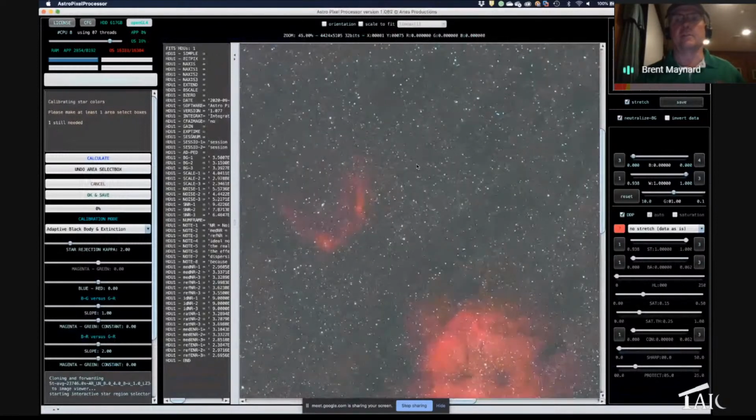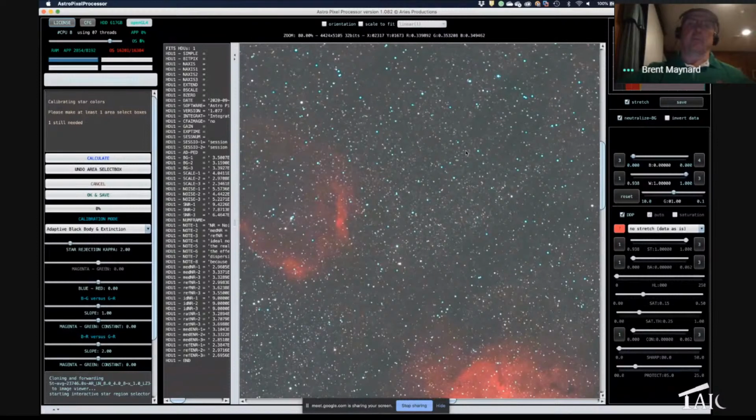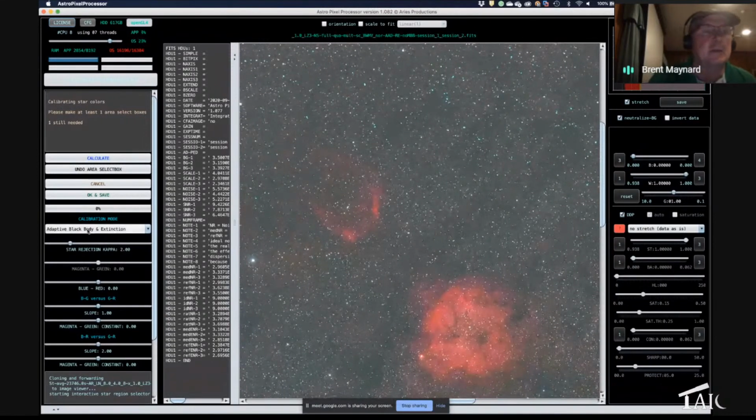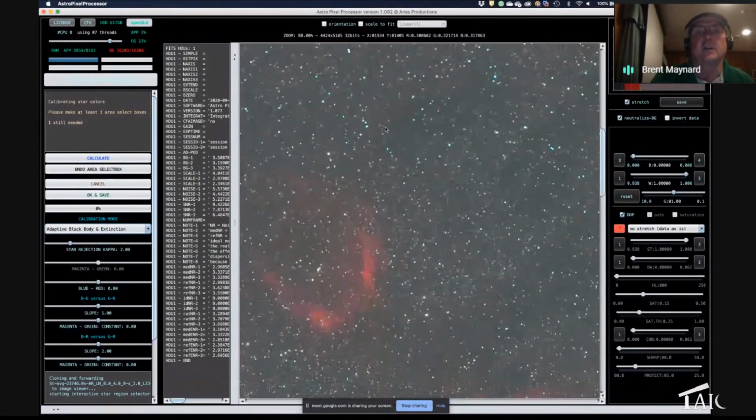So, as you can see, this is through a filter. You're seeing a little bit of chromatic aberration, plus you're seeing blue-green signal and red signal. This hasn't been corrected for that. I've done it a couple of different times, but I couldn't really see a difference. But it might be something I could play with, especially on one of these images that have been shot through a filter.